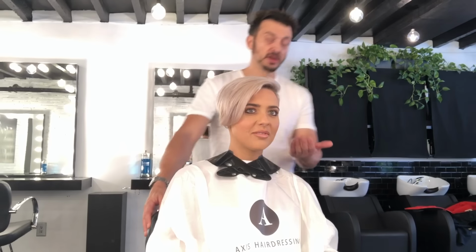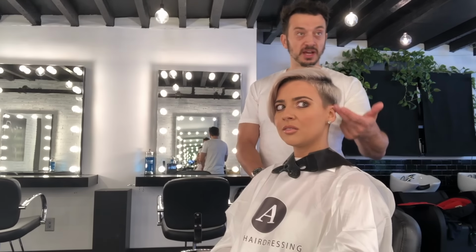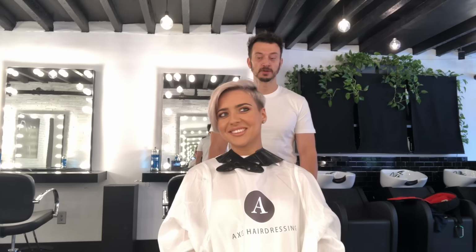The colour's right. And as we already said, I love the regrowth look. I don't think you should colour it. I like it more cool now. Yeah, it looks awesome. I think what it does is this actually enhances the shape of the haircut because you're seeing dark into light. You're seeing that transition. Cool. Thank you so much. No worries.